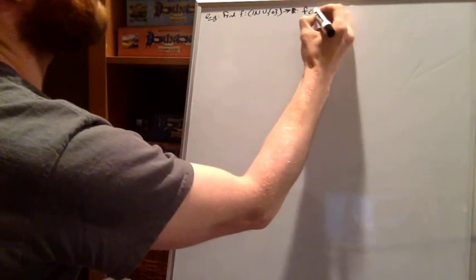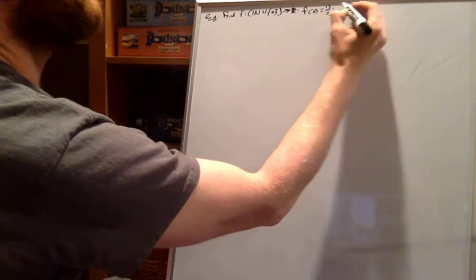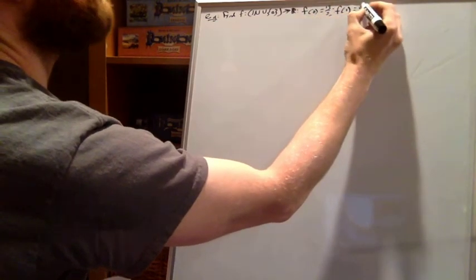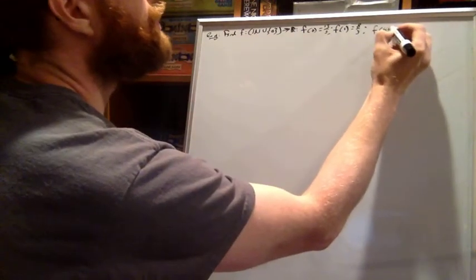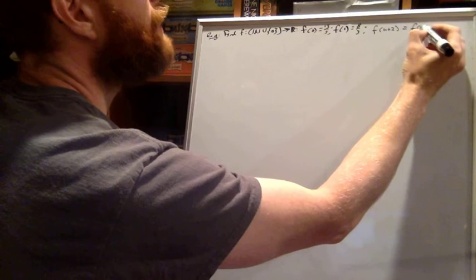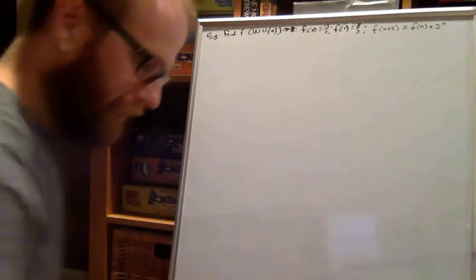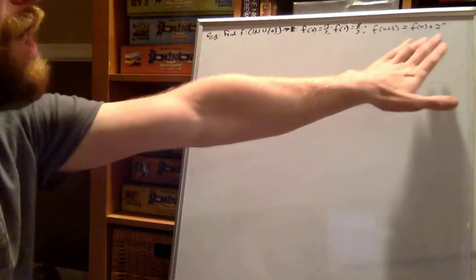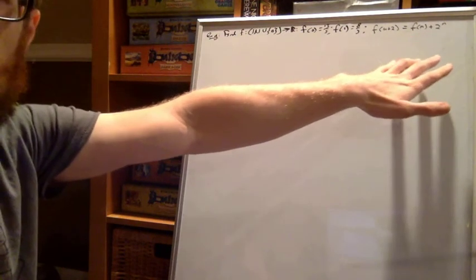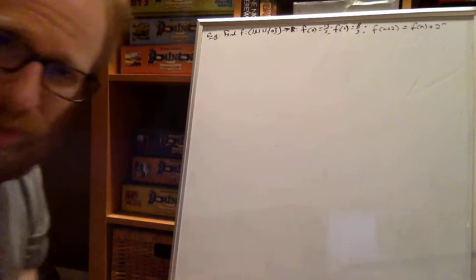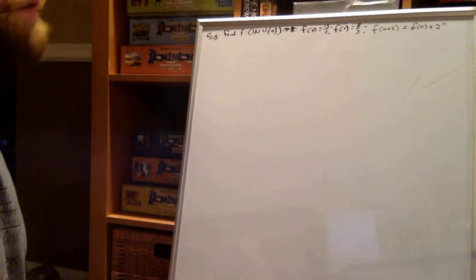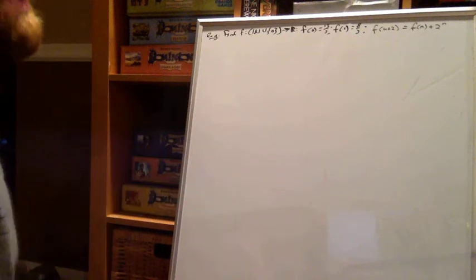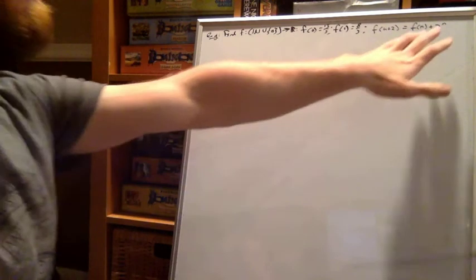So f of 0 is 13 over 3, and f of 1 is 8 over 3. Then my recurrence is f of n plus 2 equals f of n plus 2 to the n. This is non-homogeneous because when I go through the advancement operator, I'm going to have a right-hand side not equal to 0. That is to say, this is a linear combination of terms of f of n, but then there's something else there.